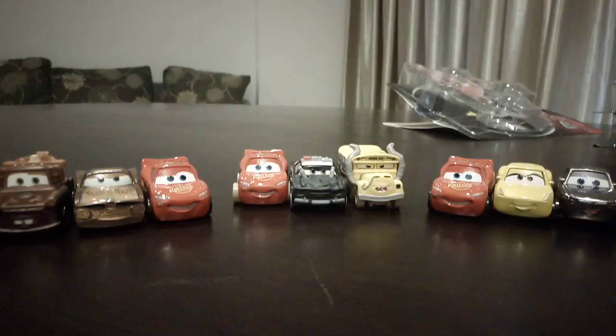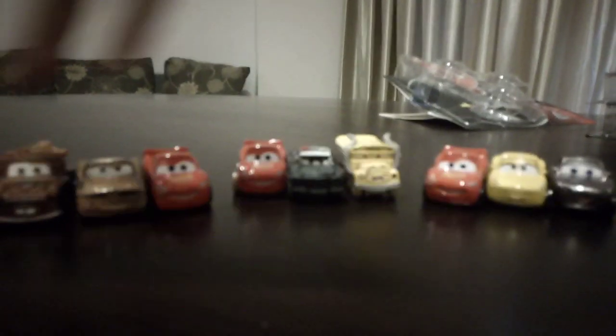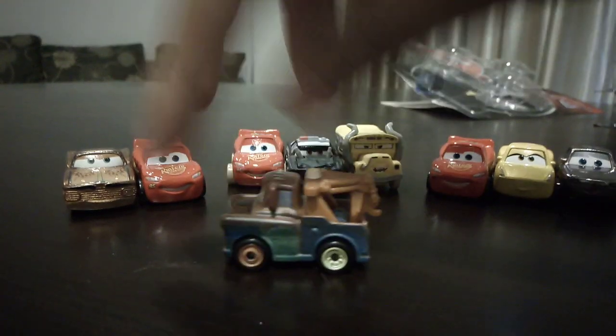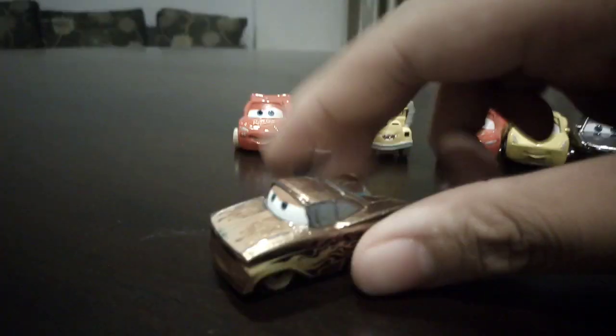Alright, so let's get on with these reviews now. Since we're on my flashlight, there's nothing I can give them a good view. So here's Mater. You'll probably know my previous review of the Cruz Mcqueen. Mcqueen here is the same Mcqueen from the Rust-eze Cruz and Spinway place that I have received. Check that video out.